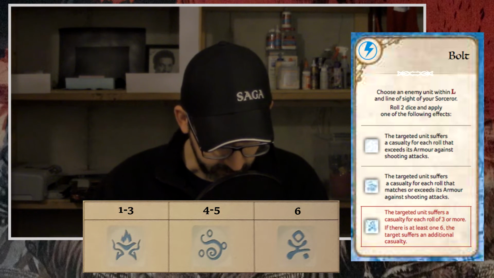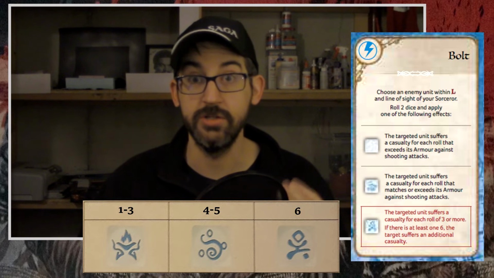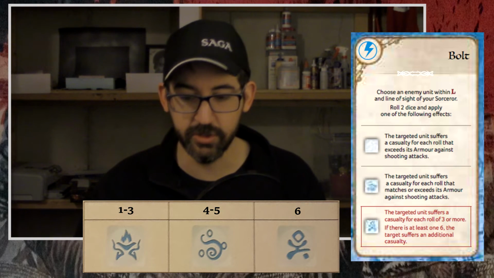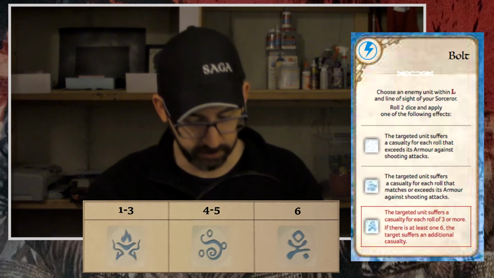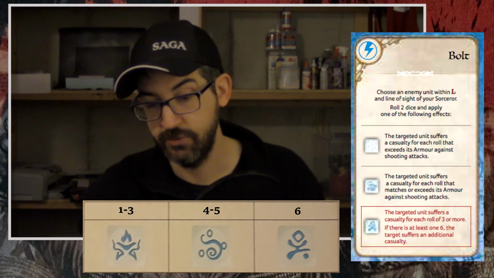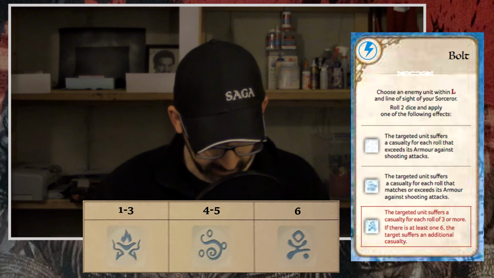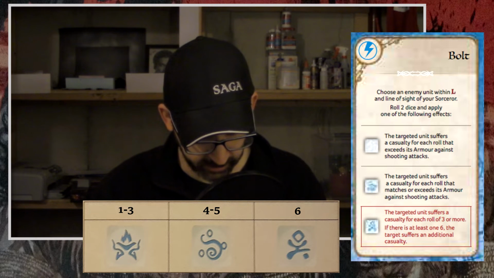So Bolt is a 1 dice spell, so some of the spells require 2 dice to go off. So you always need to roll at least the minimum number of dice, but you can roll as many as you want. So for example, with Bolt, it's a 1 dice spell, but you could roll 4 dice, and I just rolled 4 of the common symbols here, so that's not going to help us. So the uncommon is what generates the optimum effect, and the rare is the maximum.